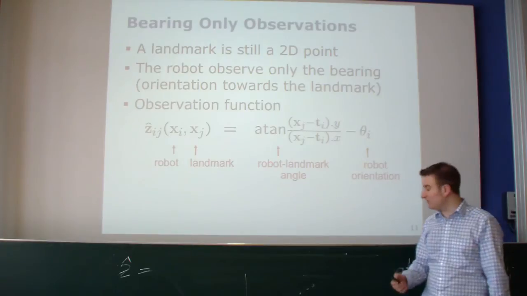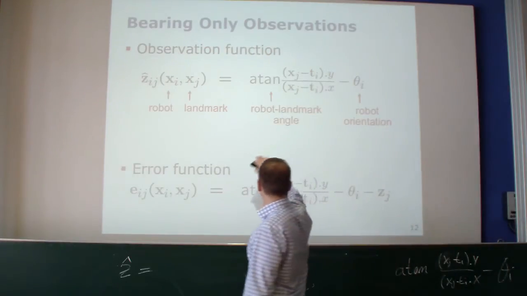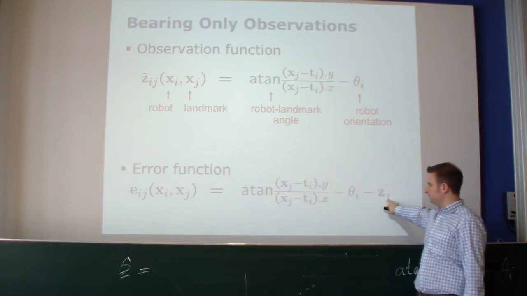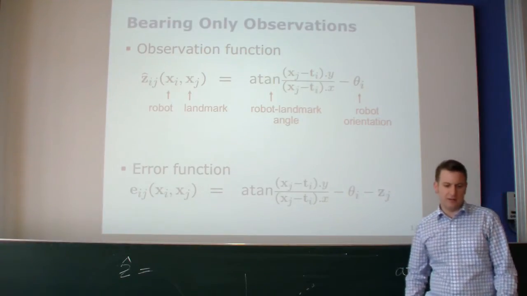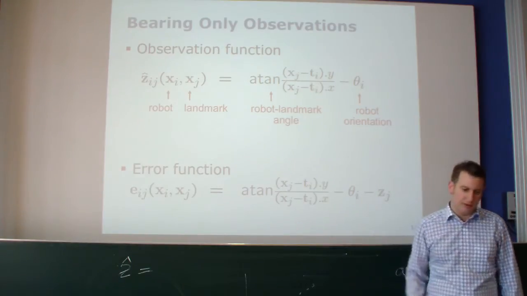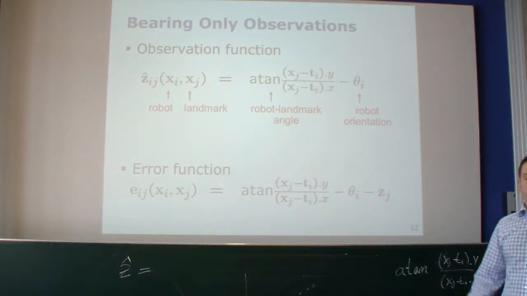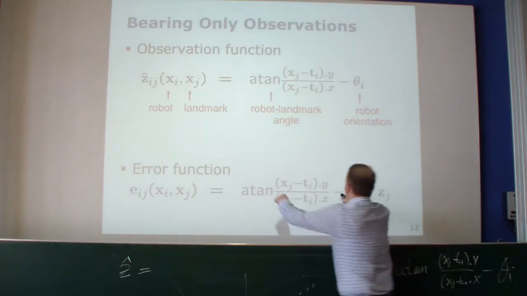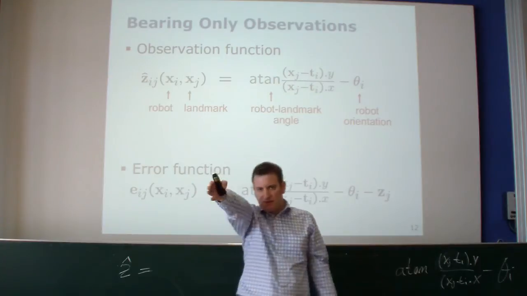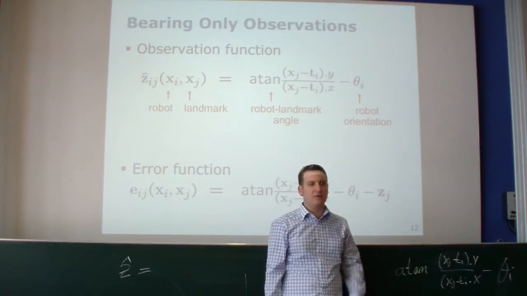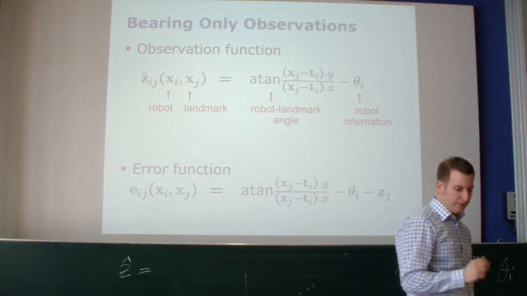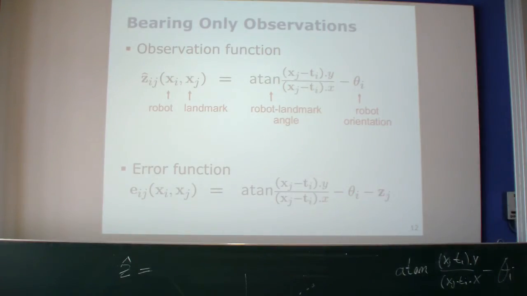You just subtract the observation of j you obtained here, actually i j there. So just subtract. This is what you expect, and you subtract what you get. Just look at the difference. So you want to minimize the angular error between what you expect to observe and what you observe in reality. Okay, so that's kind of easy going.